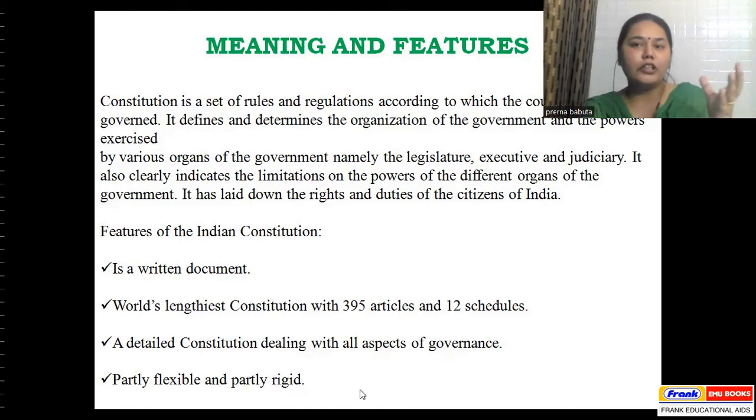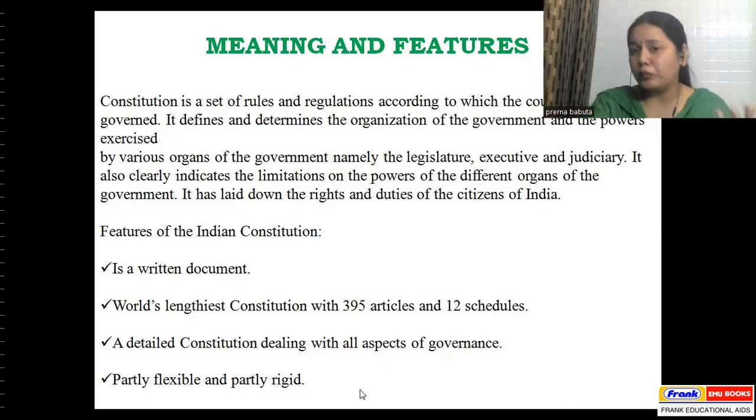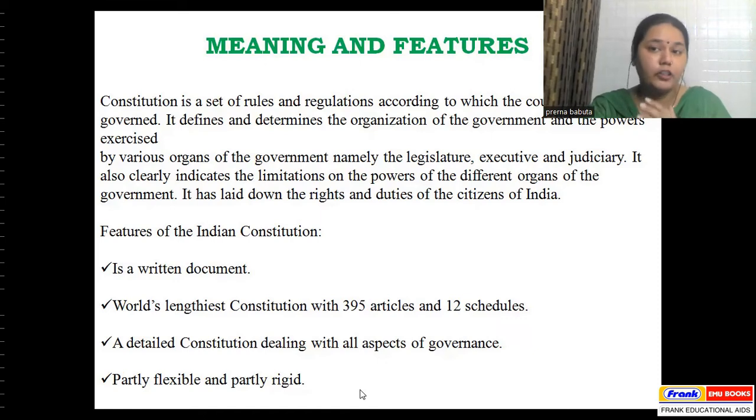So some aspects of the Indian Constitution can be changed without much of an argument or procedure, but some features cannot be changed. All right. And another feature of the Indian Constitution is that it is taken from a lot of other countries. So one of the features, the Directive Principles of State Policy, which is given there in the Indian Constitution, we will find out from which country this feature has been taken. We'll find that out. Okay.